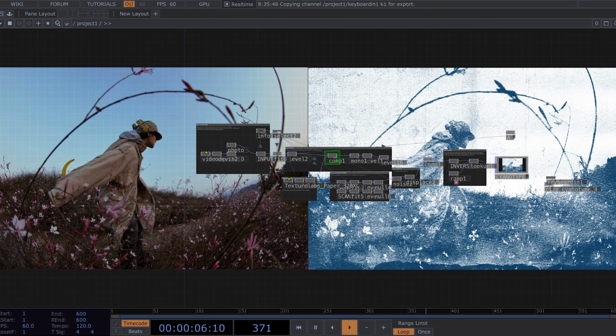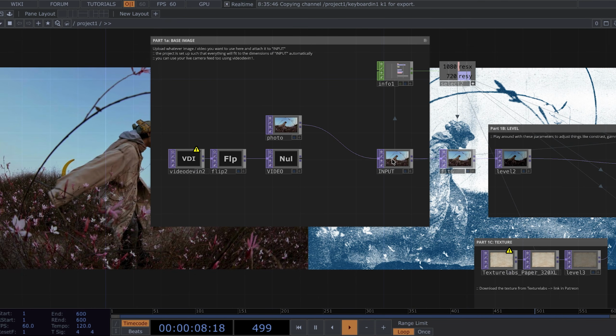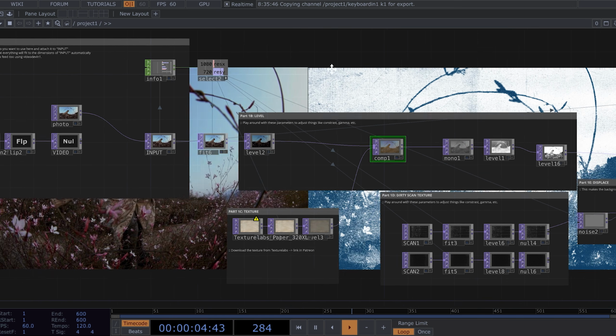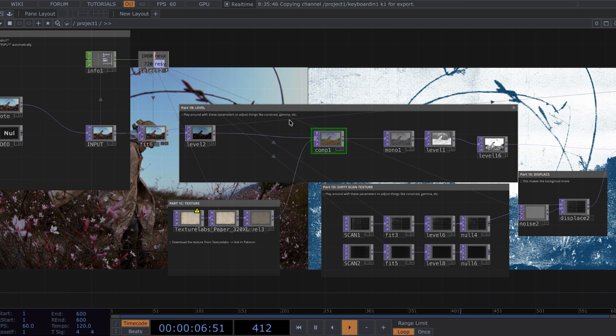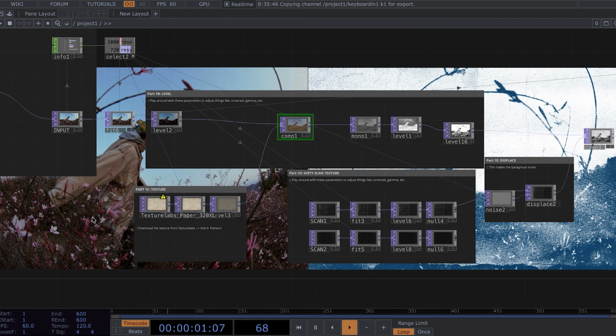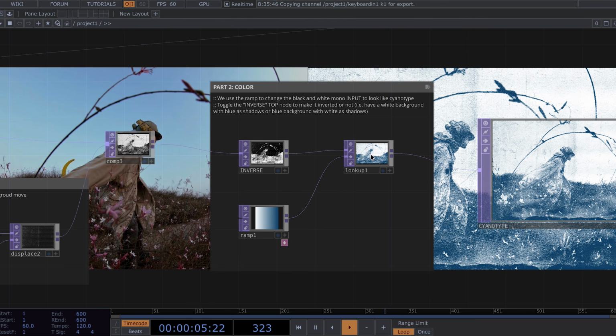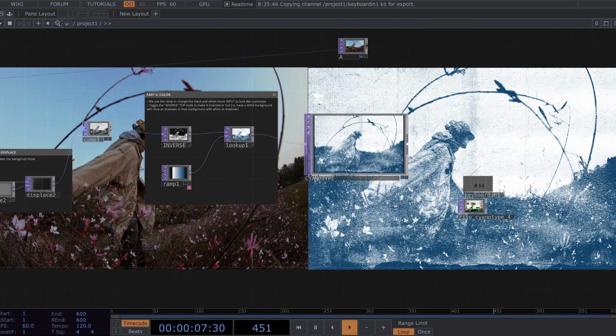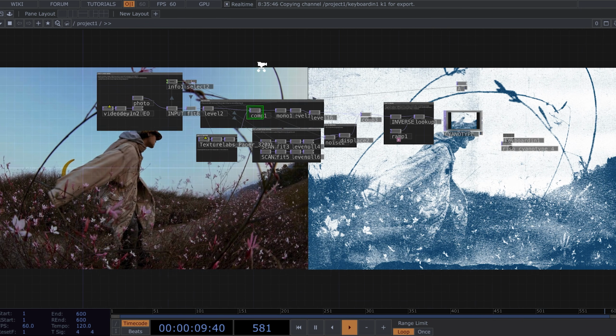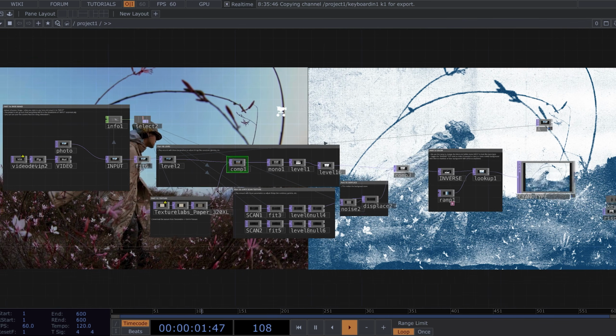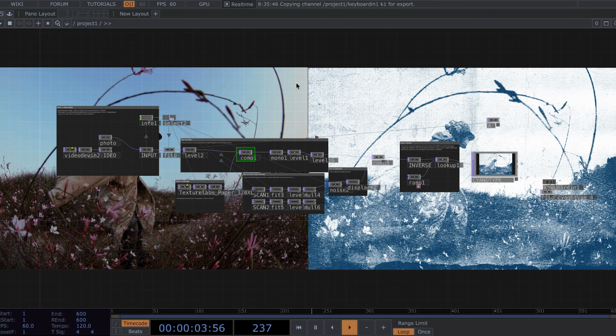For a quick project tour, we are going to take our input, whether it's photo or video, and extract its resolution data. We are going to use a lot of leveling to play around with things like brightness, contrast, and gamma, then apply a bunch of texture. And lastly, we are going to use a lookup so we can apply color. And that's it. It's a very simple network, but the way of thinking about it is what's important. So without further ado, let's get started.